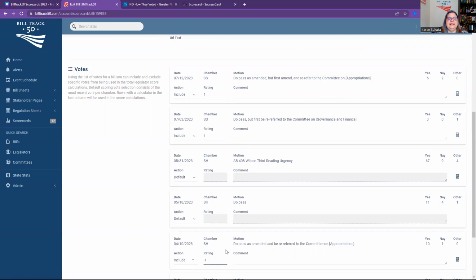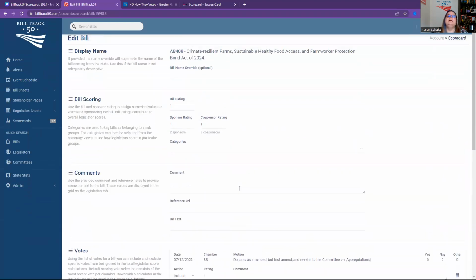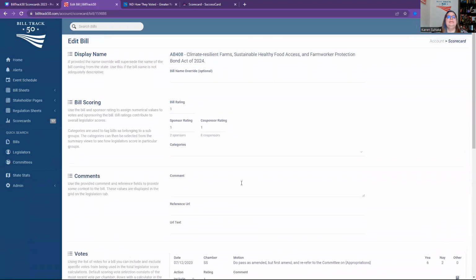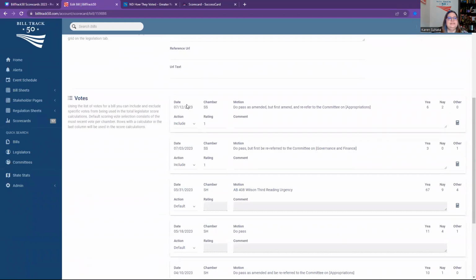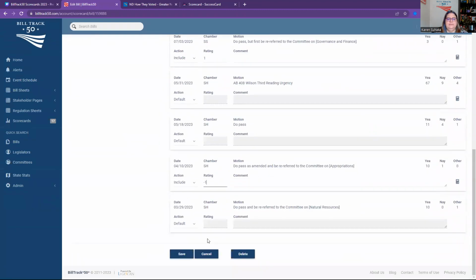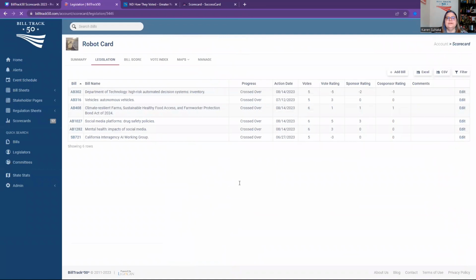Or if you didn't like it at first, but then you did like it later, you can do that by using this include and say when you started liking or when you stopped liking it. So if you change how you feel about a bill completely or at a point in time, then you'll need to go to your scorecard, edit the bill, and then change the score. Changing the bill sheet won't change anything, which is a great point. Okay, so that is how you do the scoring for a bill and also how you do the scoring for the votes if you want to take it a little further. But hey, let's see how much further can we go.